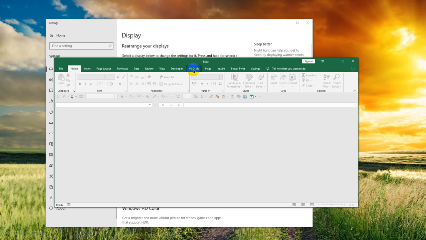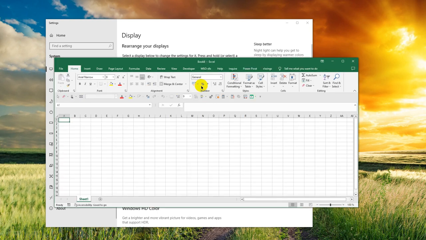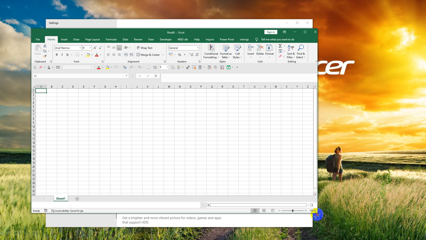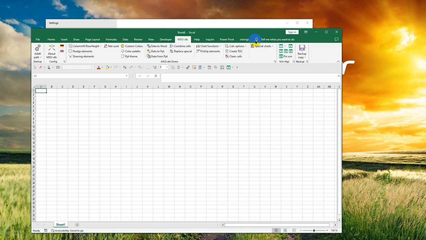Now, this add-in doesn't require admin rights like Fancy Zones, and it doesn't care what monitor is reported from a virtual machine, and it's kept very simple. You just put your Excel window in a size and position that you would like to use to remember.